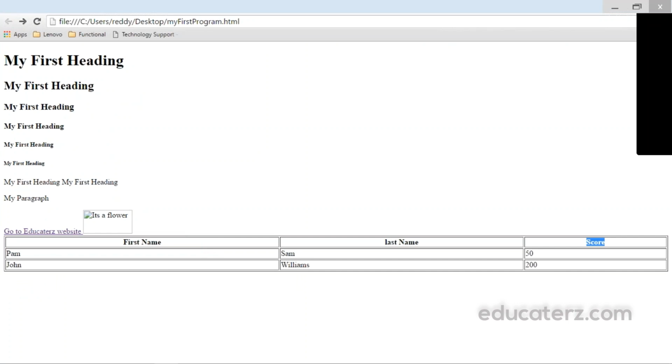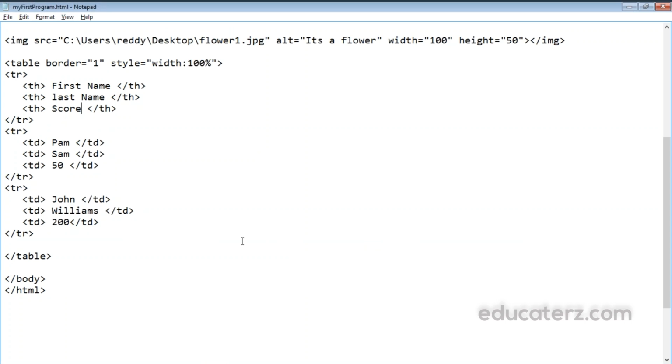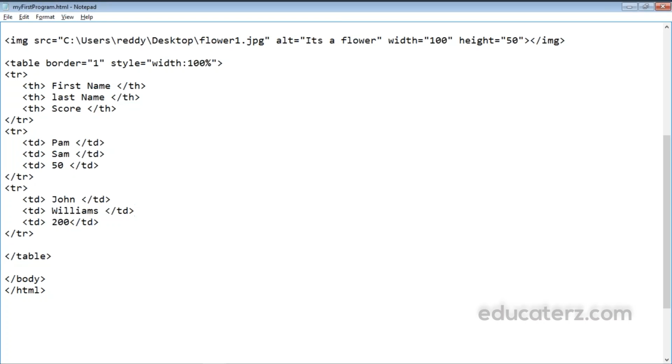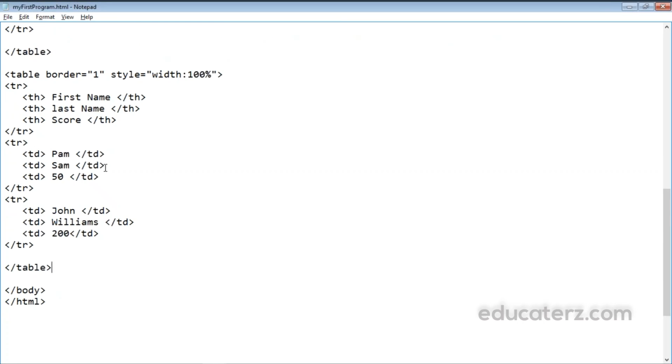Now let us see the table cell that spans many columns. So let me take one more table. In this table, a tr will be there, then here instead of first name let me take only a name, then in this place th I am taking colspan equals 2. You can understand when I execute this, just observe what I am doing.